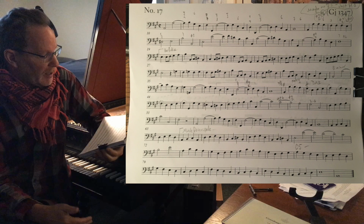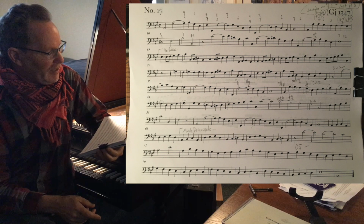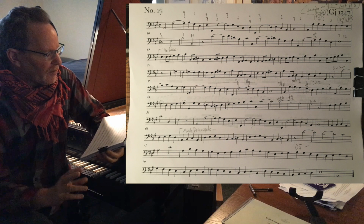So this happens throughout the piece, this tie with the surprise, the fake upward motion. It's like when Chuck Norris turns away from you, he's actually going to come around the other direction and roundhouse kick you in the face. So you have to watch out. When the bass goes up, it's actually going to turn around and drop later and kick you in the face. So you want to be ready for that. Such a terrible metaphor for making music, Chuck Norris kicking you in the face. Sorry, I retract it. So that's an important one.